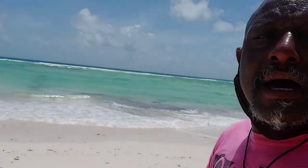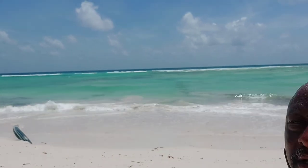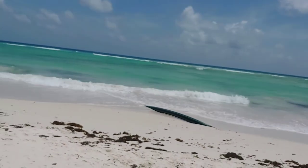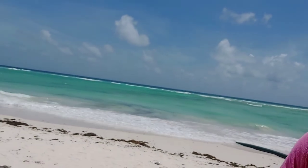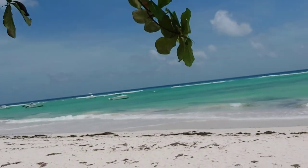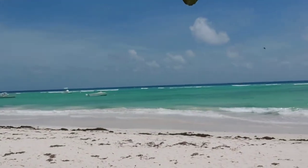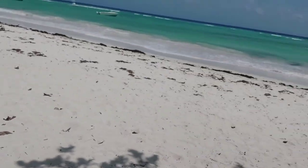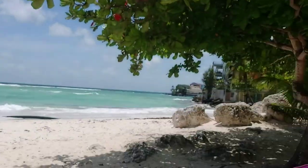Yes, the back of Worthings Road. You can see the sea is nice and calm. Come on down guys, come on down to Barbados! You can have some of this nice fresh salt water and white sands. Barbados is open for business, come on down. As I go back to the restaurant, I'll show you guys some blue vervain that's growing on the beach.